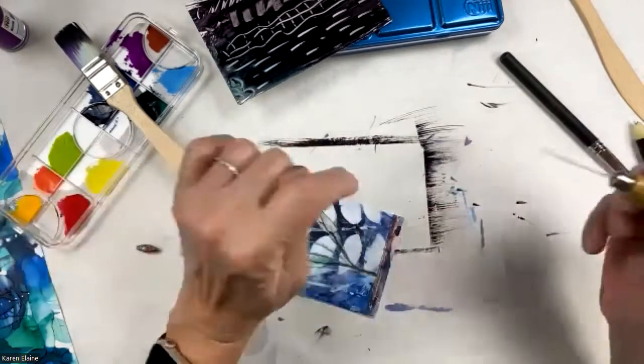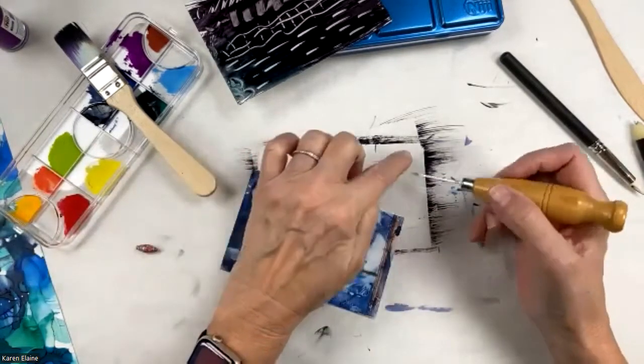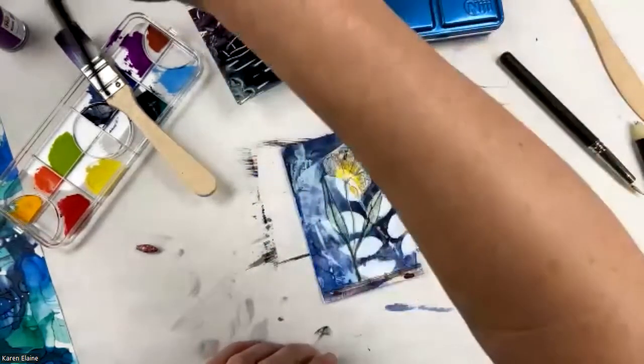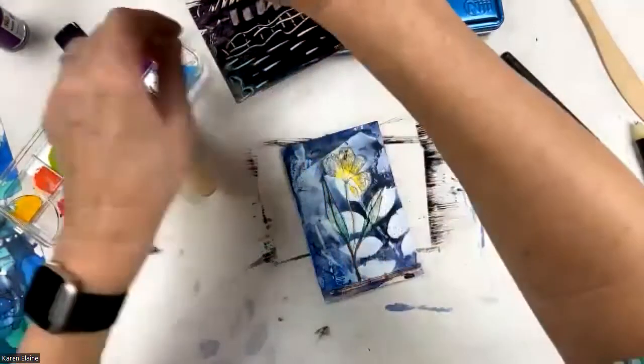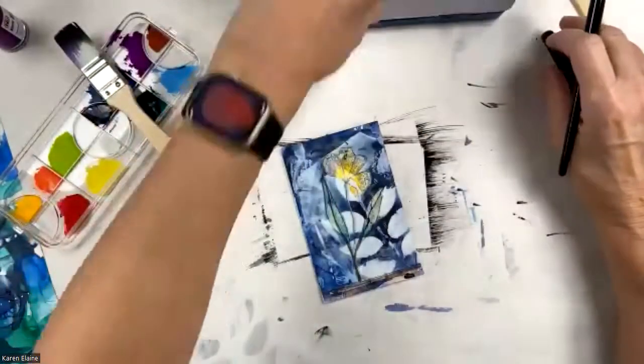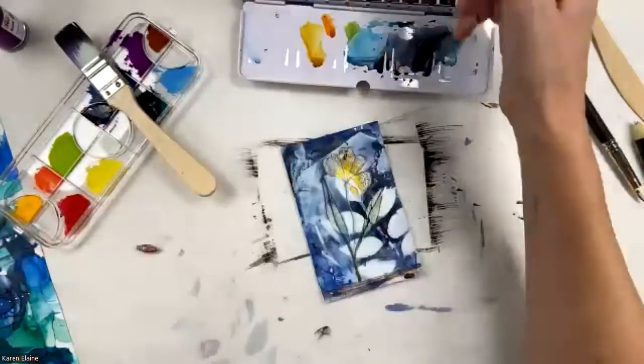over it, it goes through the sizing and it makes a darker line. And I don't know if this is going to happen with this, but let's give it a try because we're here and this is why we're here. We can answer your questions right when you want to know. So here we go. I'm going to go ahead and try.